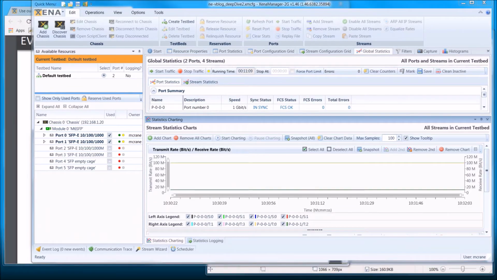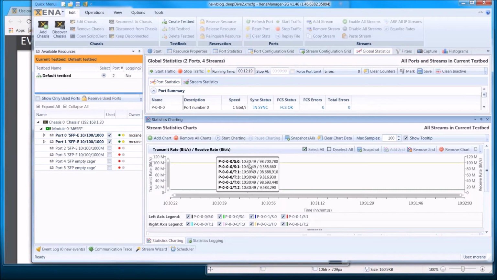So one last thing about this charting, and the reason I was thinking maybe you had to have the statistics logging going on at the same time as the charting is I've seen other test equipment. So let's say you find a divot in your graph and you want to go to where it is in the log file. On a lot of test equipment you can just double click on that point and it'll take you to that event in the log file.